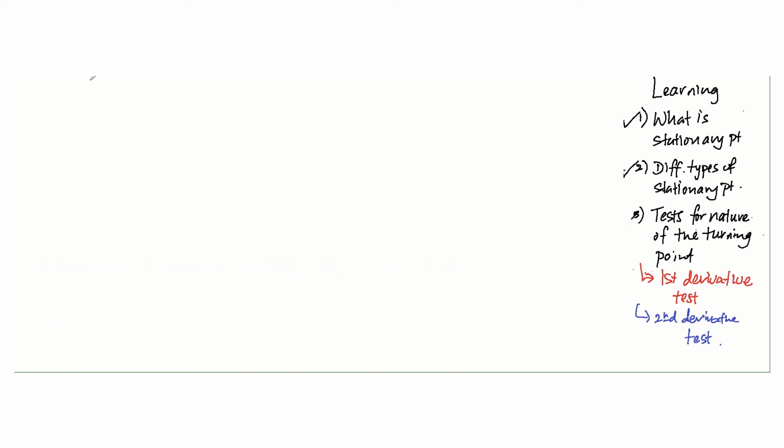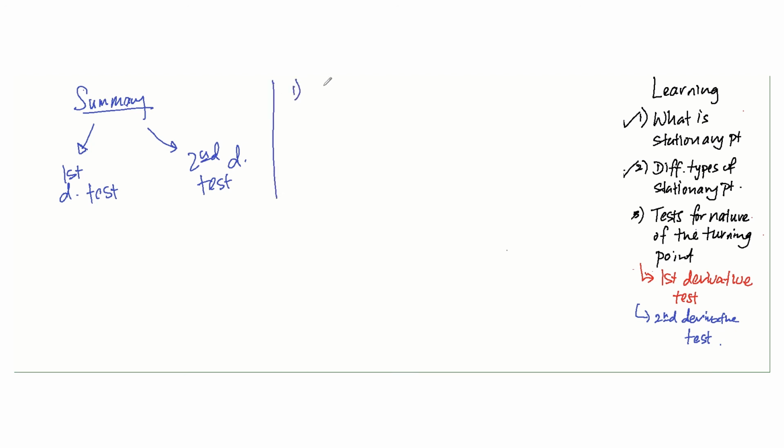All right, ladies and gentlemen, so just a very quick summary. So far today, what we have learned is the first derivative test and the second derivative test method. But of course, the main important thing I mentioned before: always go and find out what dy/dx is. Second, we always have to equate dy/dx to 0 to find our x value. And number 3, we need to sub the x value into y to find the coordinates.